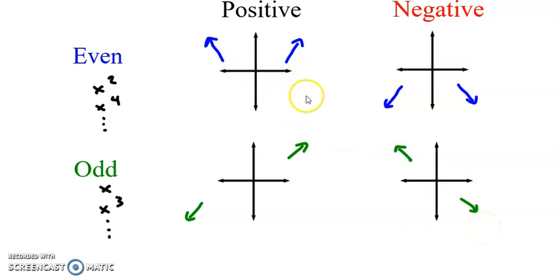Now, what happens in between the ends of our graph may be different, right? X squared, it just loops up. X to the fourth, it's going to have a couple turning points and look more like a W. Okay, so what's inside doesn't matter. We're just looking at the ends of our graph. So let's look at a couple examples.